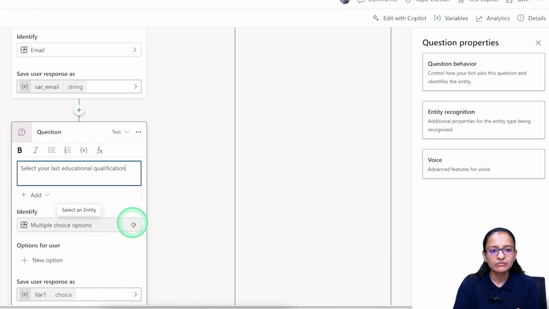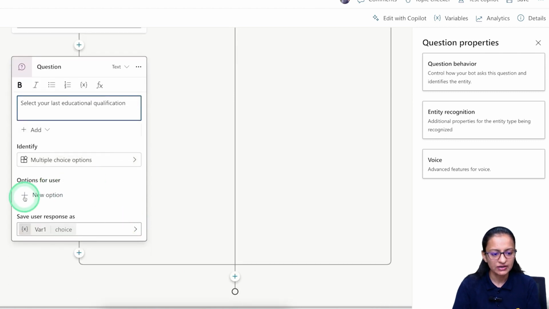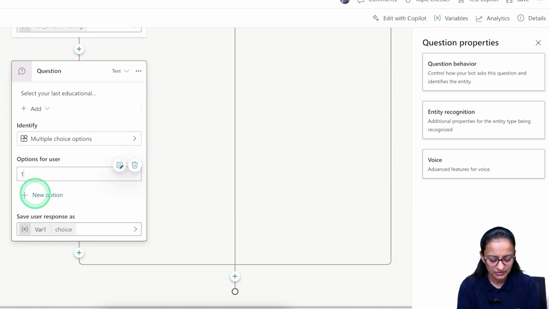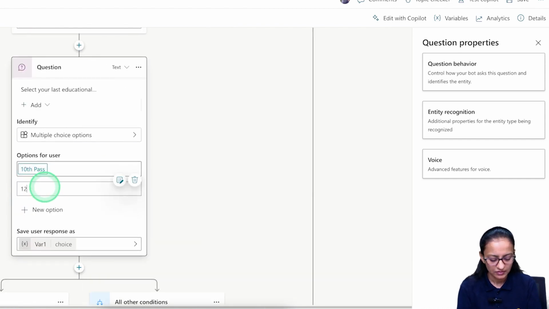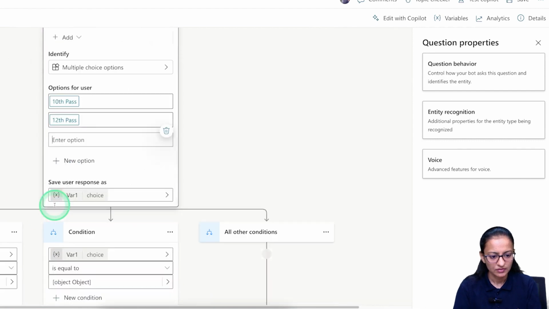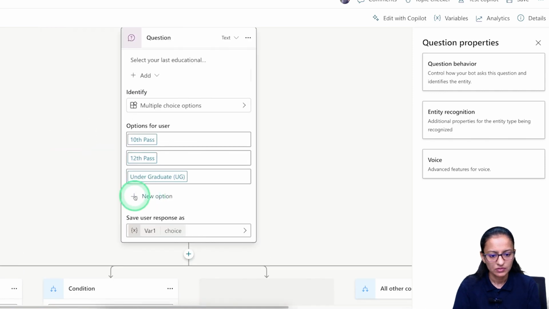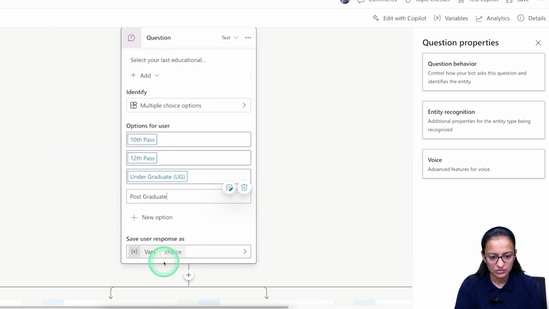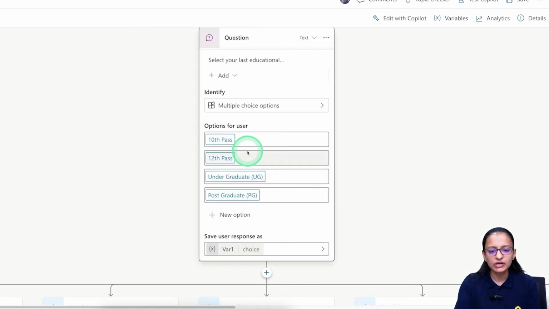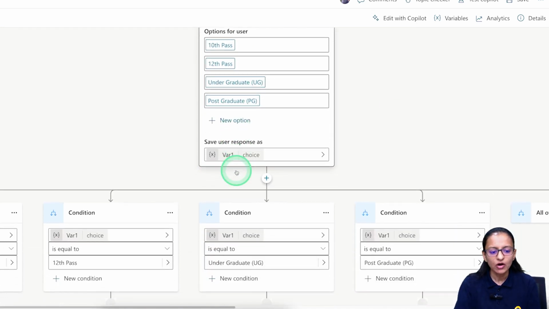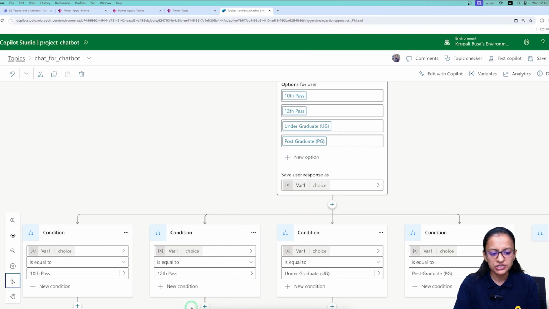Here I am selecting multiple choice question and writing the choices. Once you write an option for the user, automatically that many branches are created.